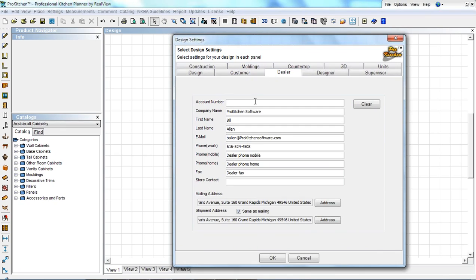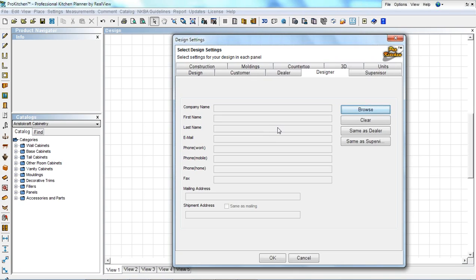The dealer information is something, once you put this in here, it will come up every time for future reference, so you don't need to keep repeating it. For instance, my fax number I'll throw in here. Now I've got this loaded in here. I don't have a mobile, and I'm not giving my customers my phone, so I'll just leave that as it is and move on to the next.